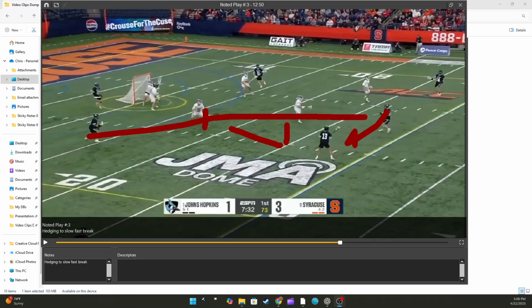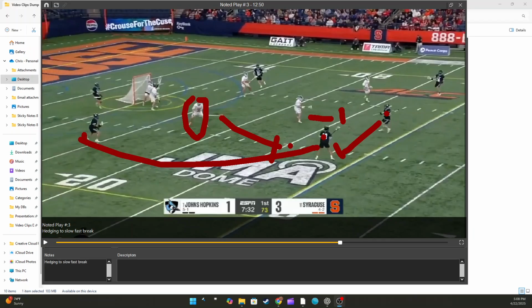And if the ball comes over the top to this guy, he can slide in a couple steps and get to that guy. Okay, so remember this guy's the most dangerous guy here. So we're going to stop the ball here. Then this guy will slide to this guy. All right, this is the hot defender. He'll slide up to this guy. If this guy gets it and moves it down to this guy, now this guy steps here, and this guy on the backside is going to have to be ready to rotate and fill the space that this backside attackman is going to try to fill.